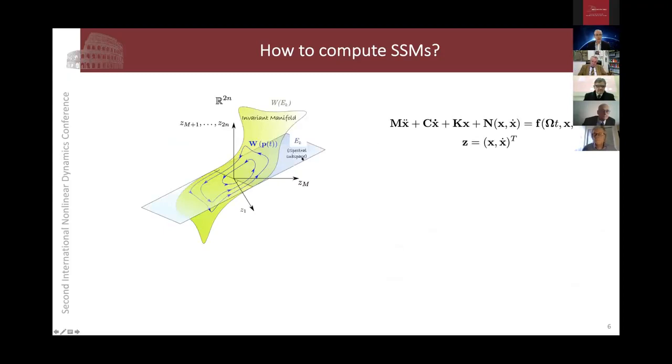Well, how do you compute them? That's the question. Here's a spectral subspace over which you're looking to find a tangent invariant manifold for this problem. So the first thing you do, you turn it into a first order problem. That's what everybody has been doing: Steve Shaw, Christophe Pierre, and also in the math literature, Rafael de la Llave and others. So you introduce a 2n-dimensional phase space of positions and velocities.